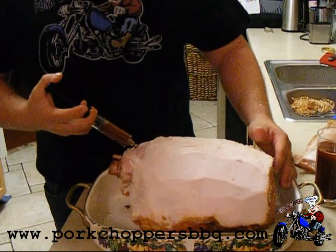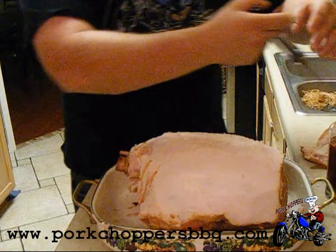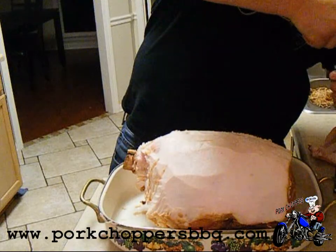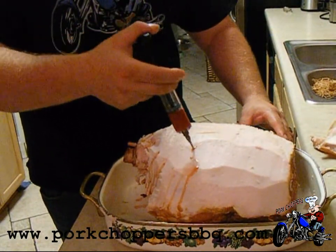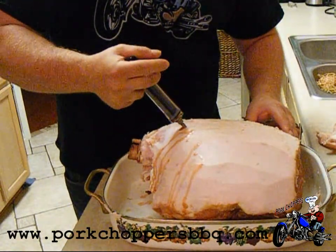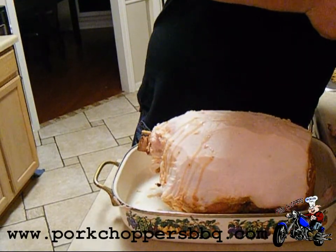So we're going to work our way around. I'm going to go about every few inches and inject. In a 22-pound ham, I'm going to use about a cup and a half of injection. Really the reason why we're injecting these is because we are putting it on the grill, and it will lose some of its liquids through the cooking process. So we're going to keep going around.